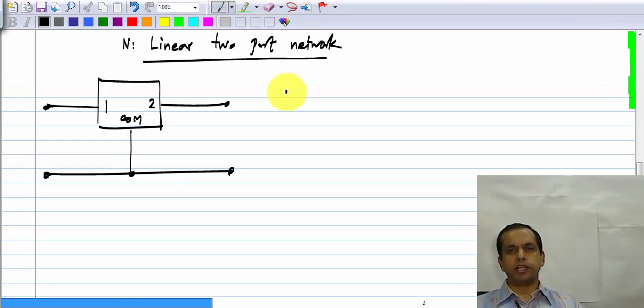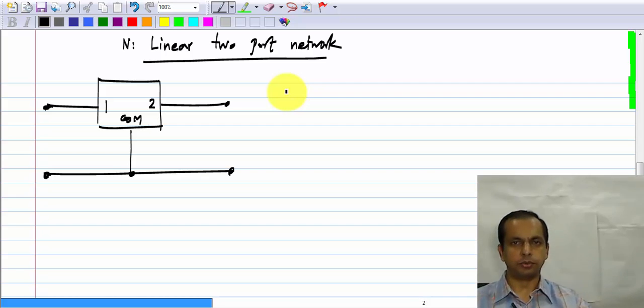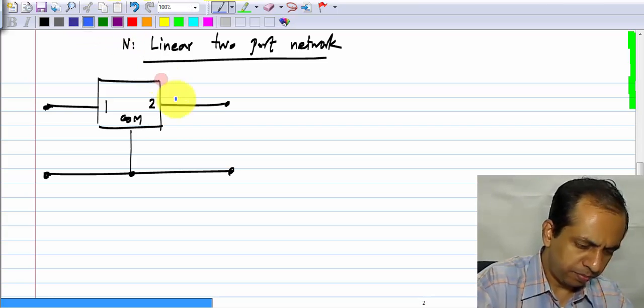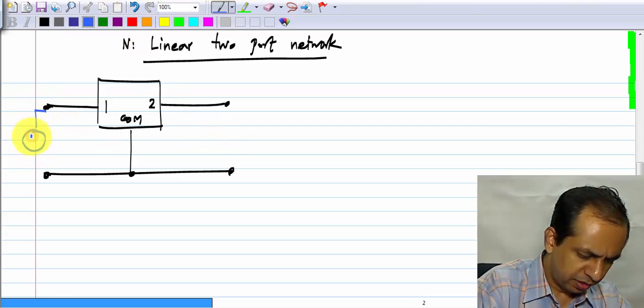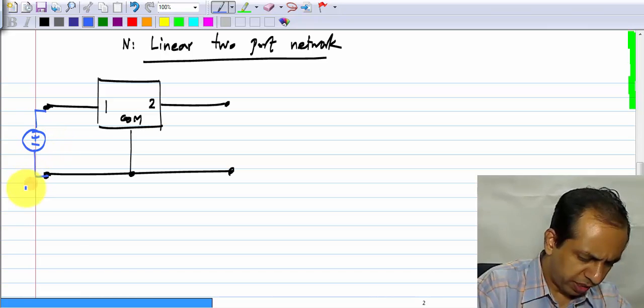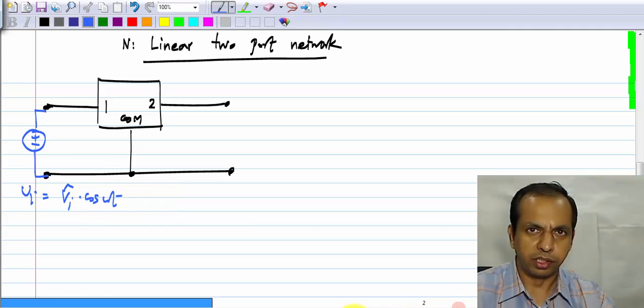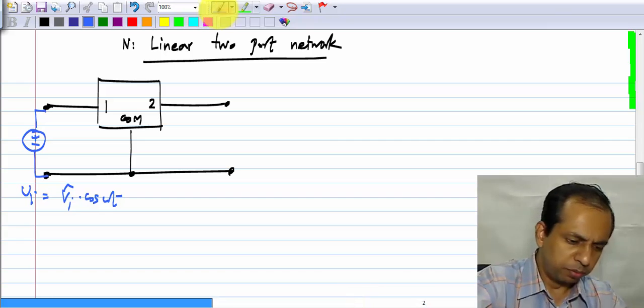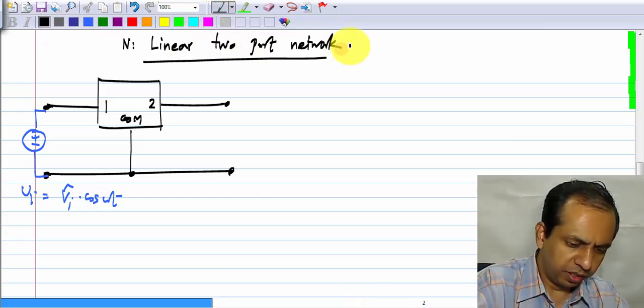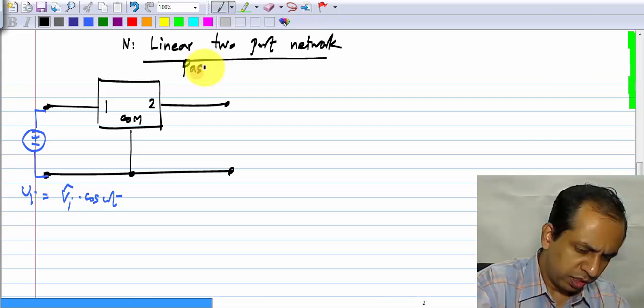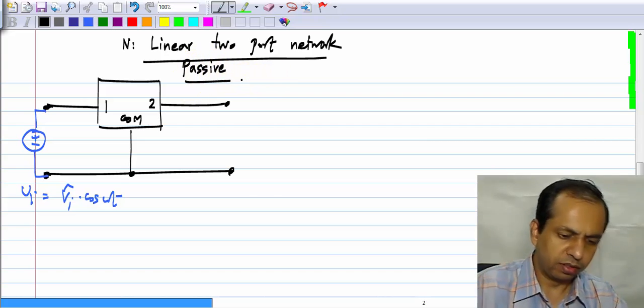Now, this is quite the common case, but it does not have to be. The additional source can also be a sinusoid, but the most simple form, the most commonly used form, is where the additional source of power is DC. So, that is what I am going to consider. Okay. So, that is my input Vi, some peak value Vi hat cos omega t. Okay. So, by the way, this is not just a linear 2-port network, it is also passive.